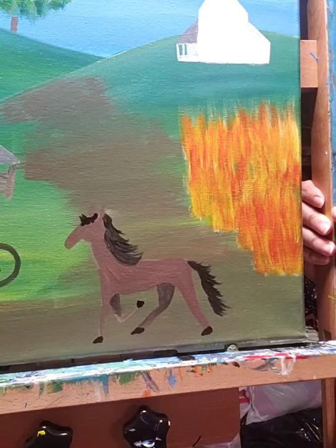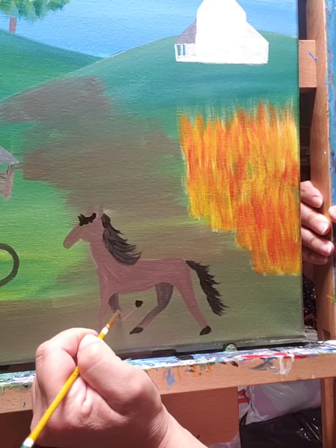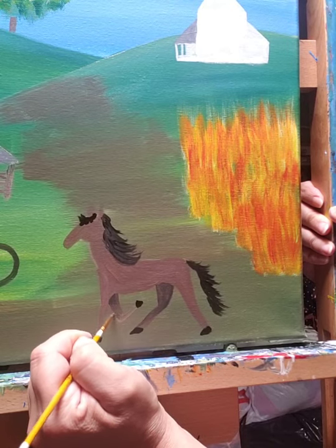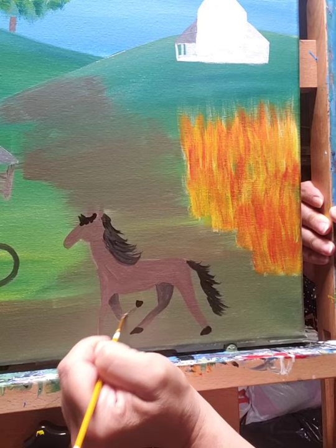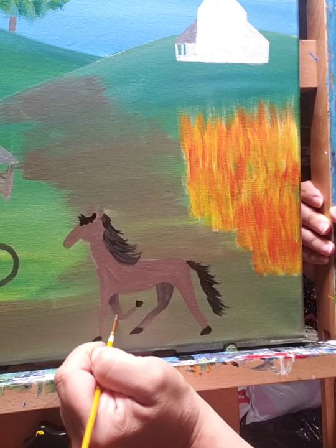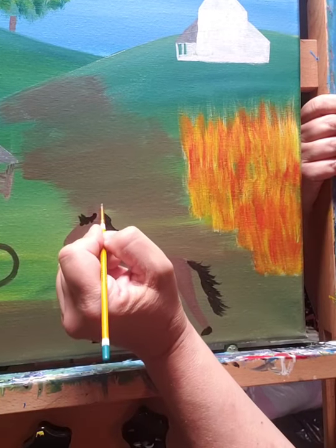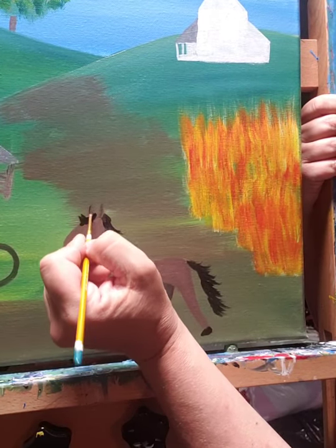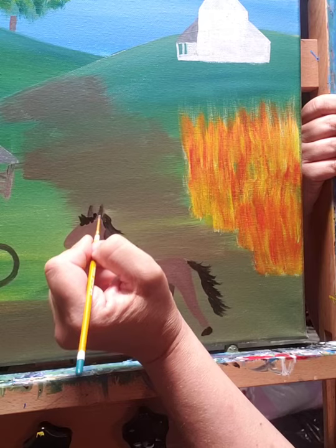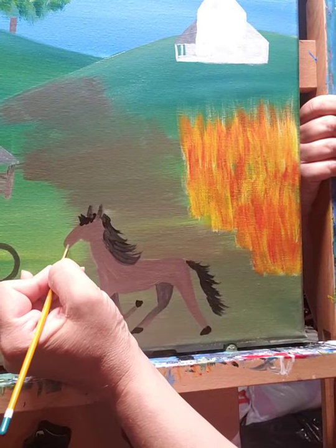See, I'm just smooshing with my finger. Or you wipe your brush off and grab some of that regular brown, and you just zigzag with the regular brown. Just zig-a-zag-a-zoom, that's all I'm doing. Okay, see, I told you guys you had this. So I'm just going to add some dark brown onto his ears here. Right, a little dark brown nostril.